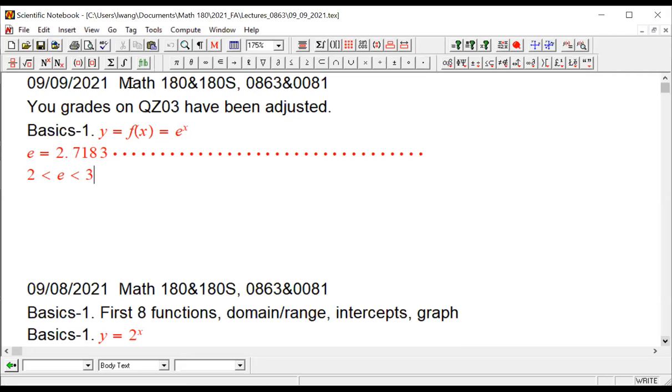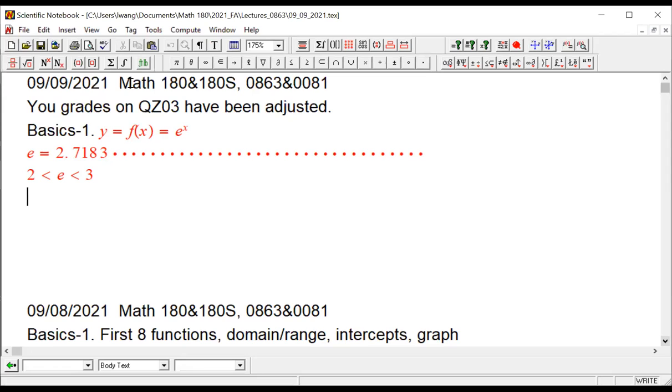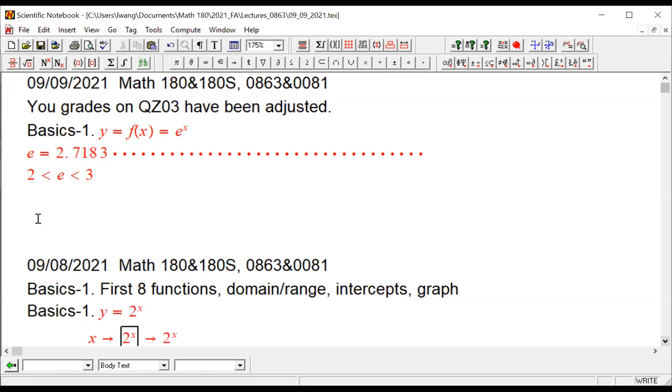For that reason, a lot of the teachers you've worked with in your previous experience would do 2 to the power x, and maybe 3 to the power x. I'm not going to do 3 to the power x in class because that's going to take an awful lot of time. And they will tell you e to the power x is very similar to them, and e is a number between 2 and 3. So that's a typical story.